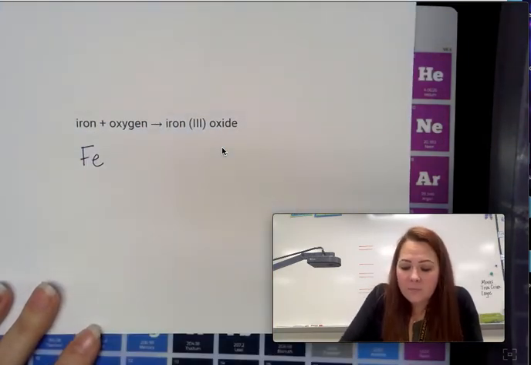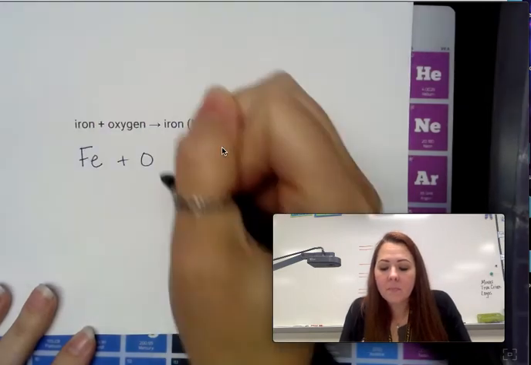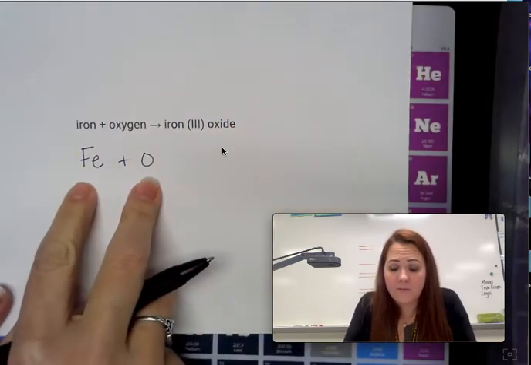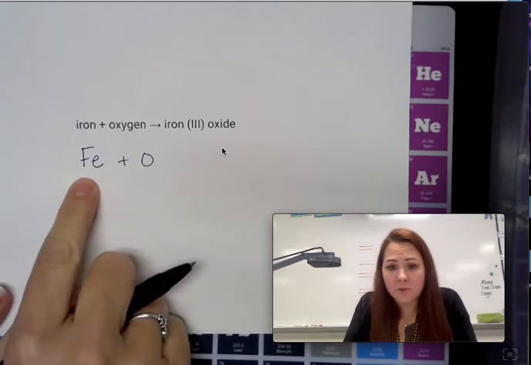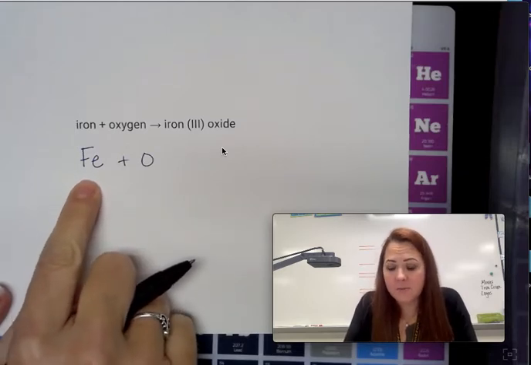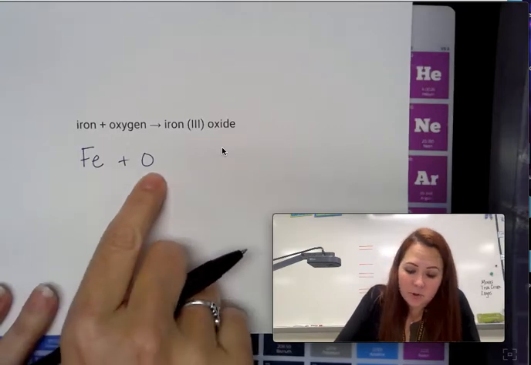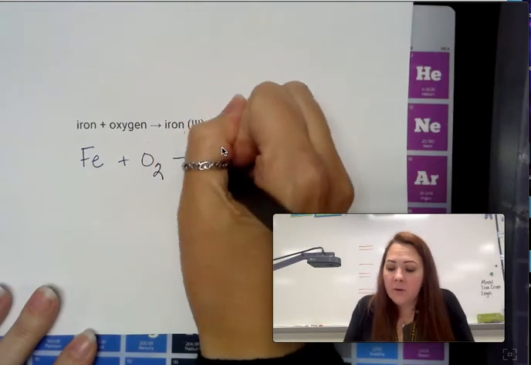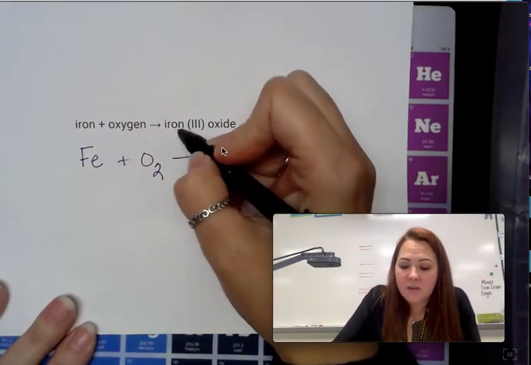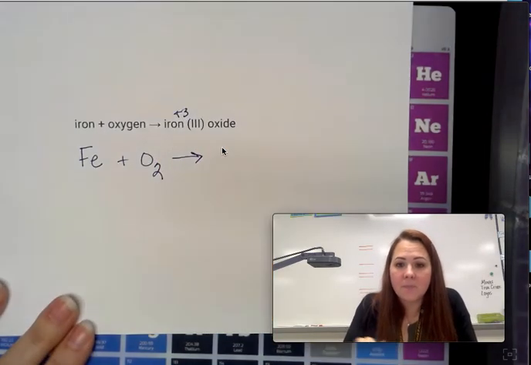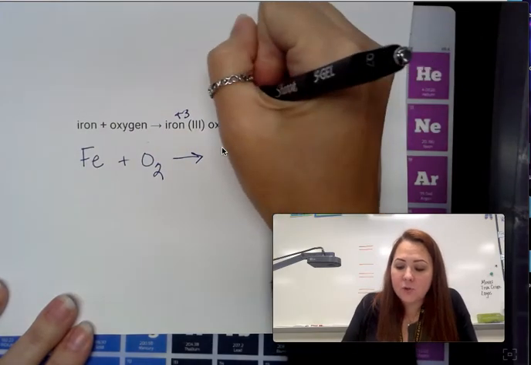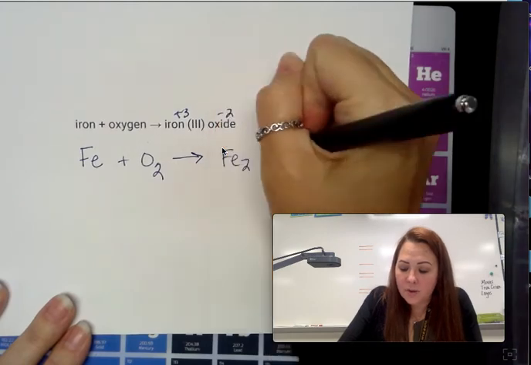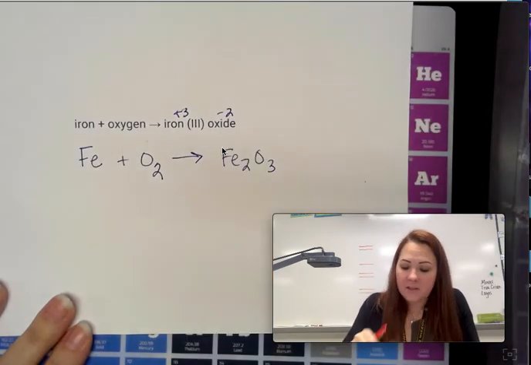So we have iron plus oxygen. With this, we have single elements. We need to ask ourselves, is this a part of Brinkelhoff? Iron is not in Brinkelhoff, so it's just Fe. It doesn't get any symbols. Oxygen is in Brinkelhoff, so it gets a 2. And then we have our arrow. Iron 3 tells me that iron has a +3 charge. Oxide is O, -2. So when I swap and drop, we end up with Fe2O3. Now again, I have to balance my reaction.